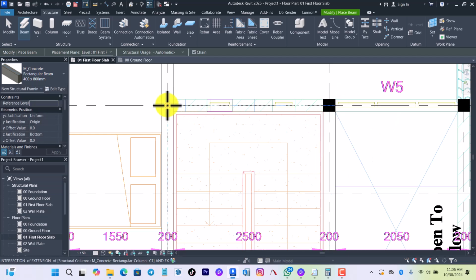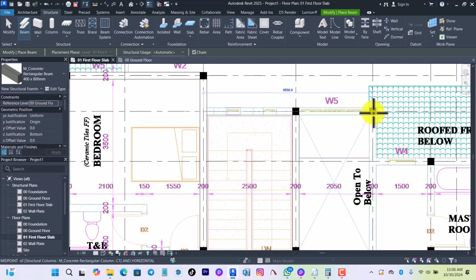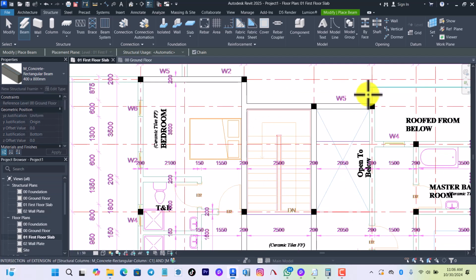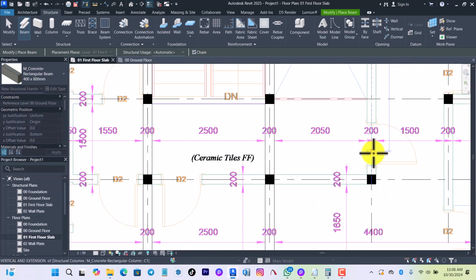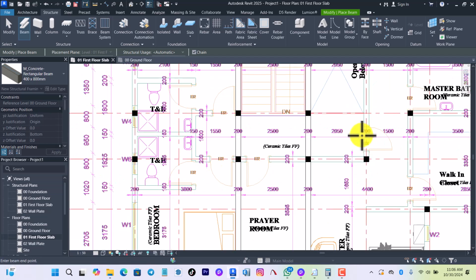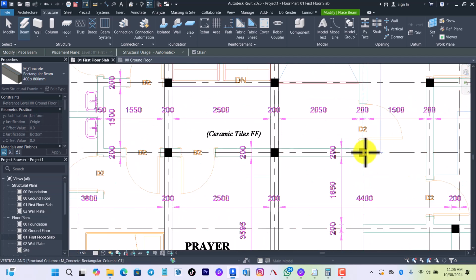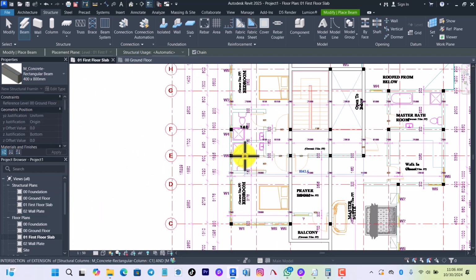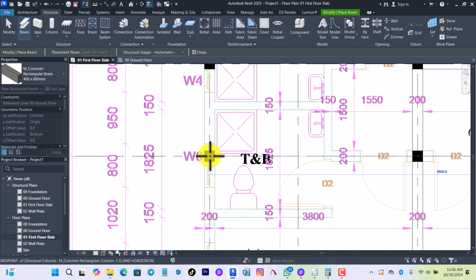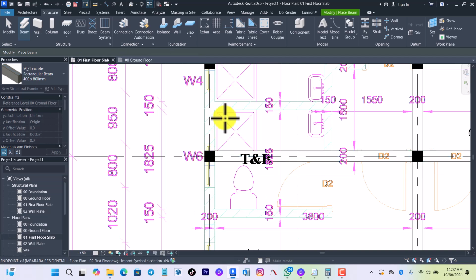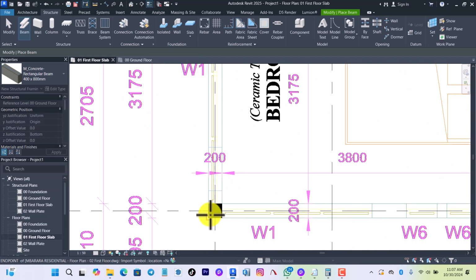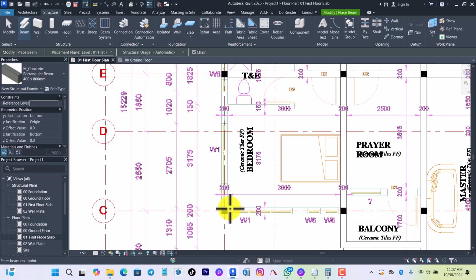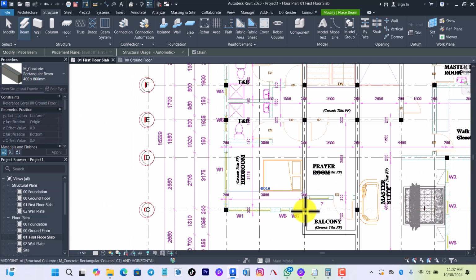Escape once. Get this up to here. Then continue up to this column. Take it up to here. Come here. Bring this up to here.